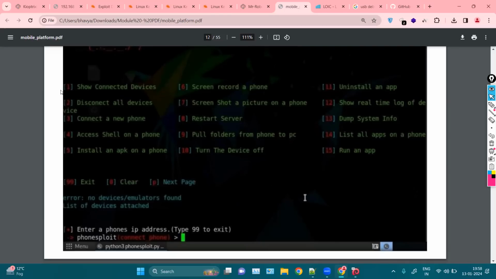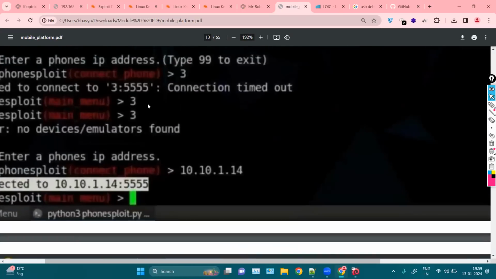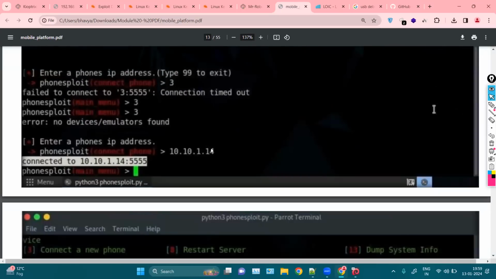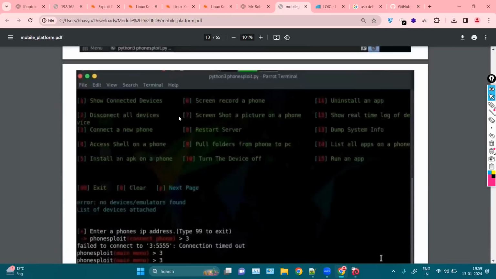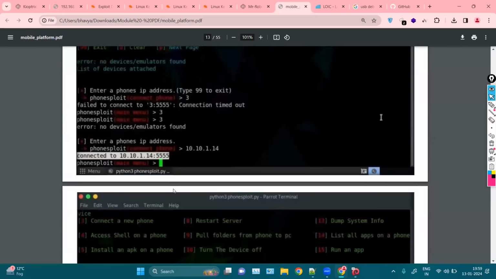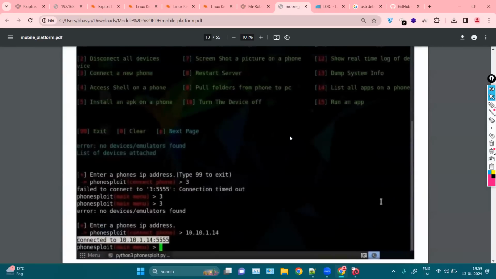Then you write the first option, which is show connected devices. You will get the IP address which is connected. After connecting, you can perform any of the options here.